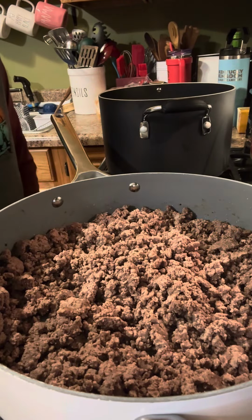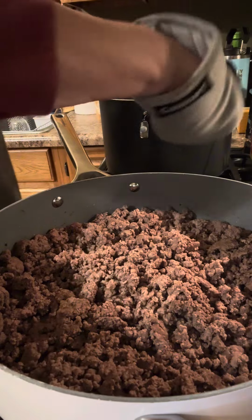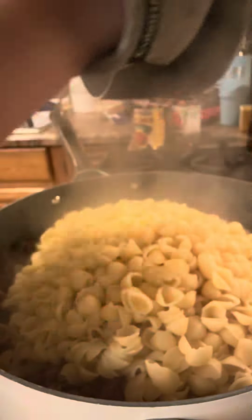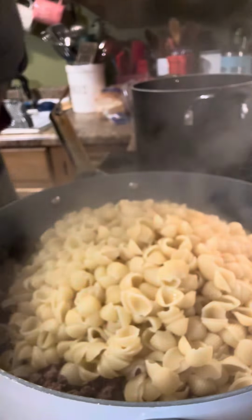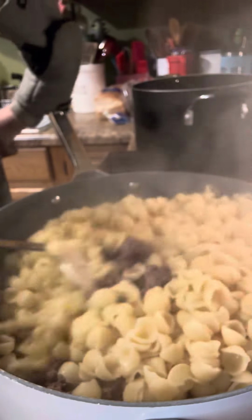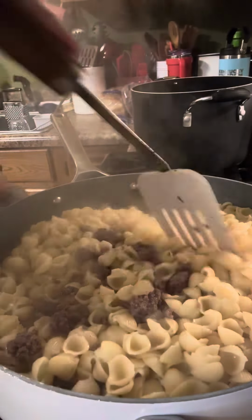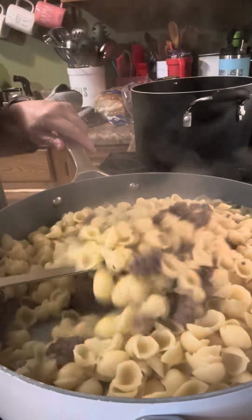Okay, I've got the hamburger meat done. I've got the shell macaronis done. We should have leftovers for tomorrow on this, I'm hoping. There should be.